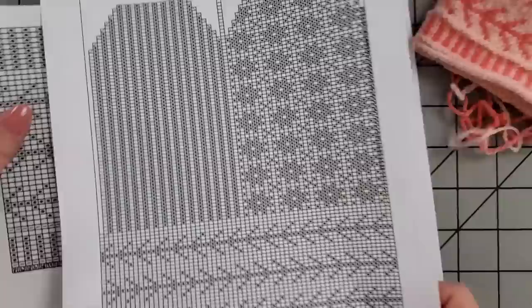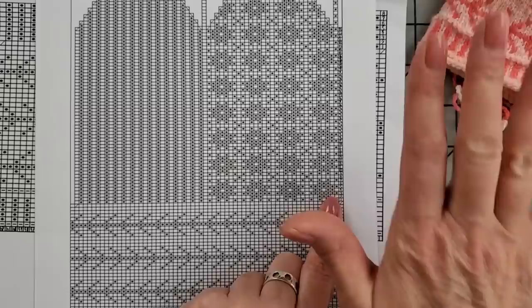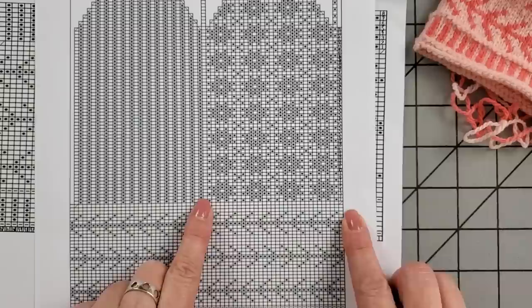Because on row, I do want to pull this out. On row 5 of the hand part, you're going to start the thumb chart. And so on the right hand mitten, you're going to work across the row in the color pattern until you get to the marker you've placed. And then you're going to start the thumb chart.